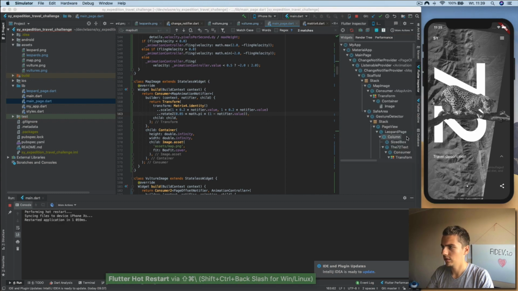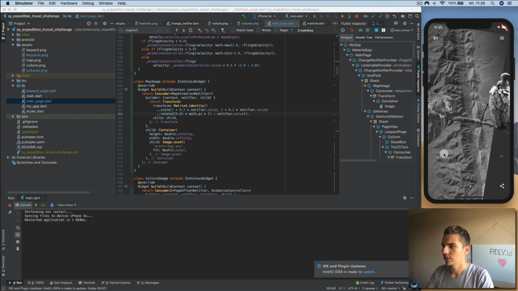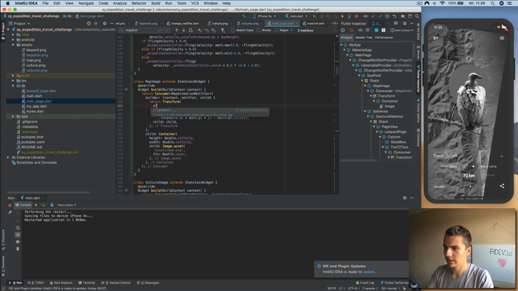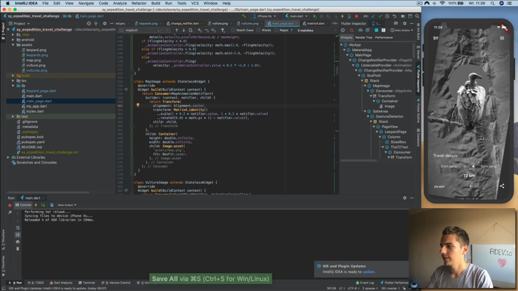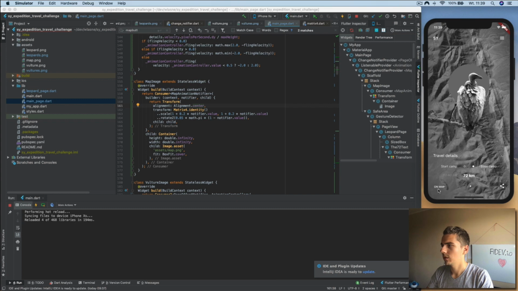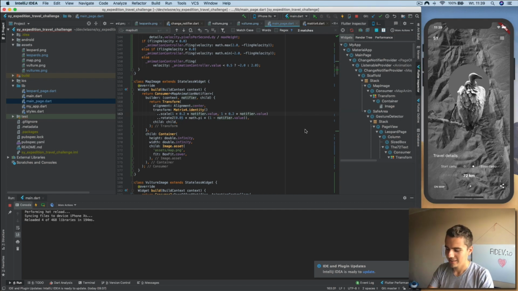Let's check it. So what is the default alignment? Okay, now it's better. And now, yeah, I think that's it. The only thing is, okay, that's not it. We just need to do 1 minus this.